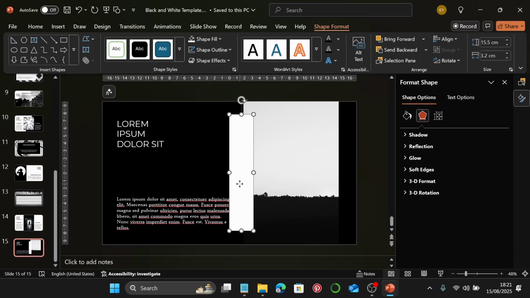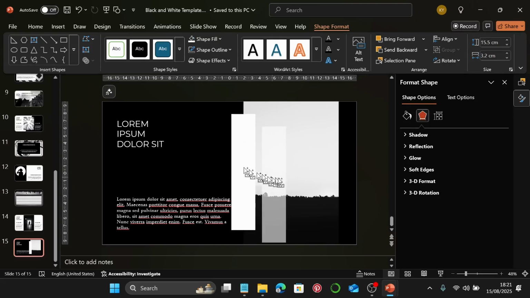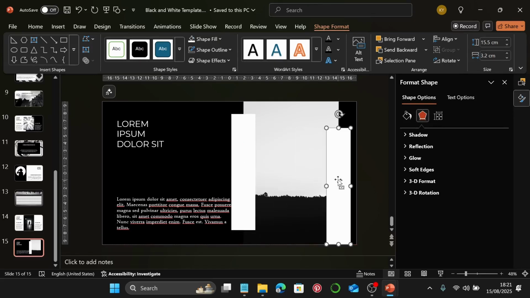Now I'm going to place this perfectly in the center and align it to the middle. Create a copy of this. This one will be off the center, so I want it to touch the edge of this slide, but we're going to move this image to meet it. So let's change the height first before we do that. So the height is going to be 11.3 and I'm going to bring it down.